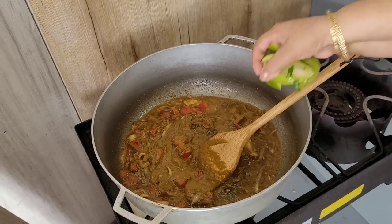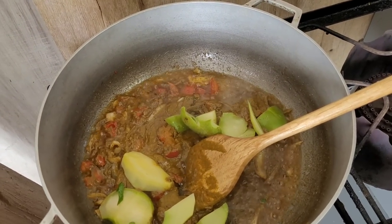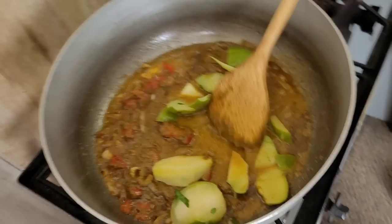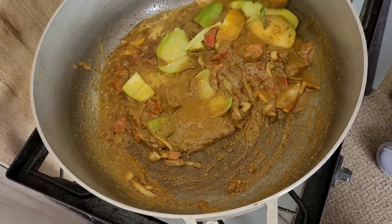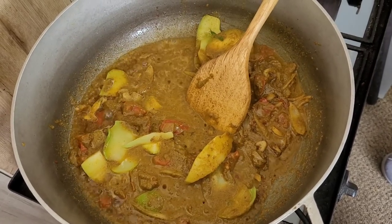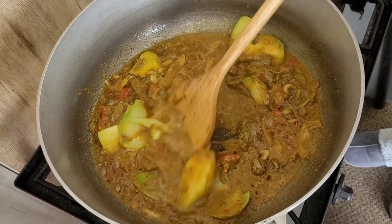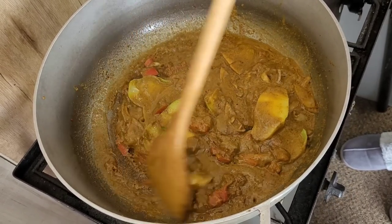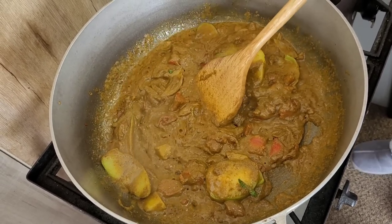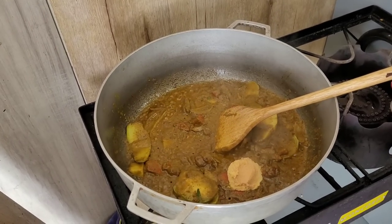Mango. They add in the green mango. They cook with the masala. Garlic paste. Put some garlic paste in there.